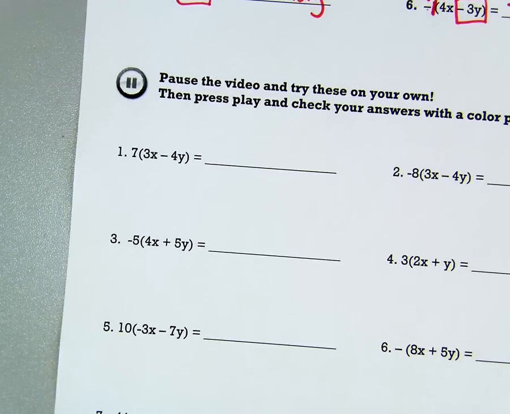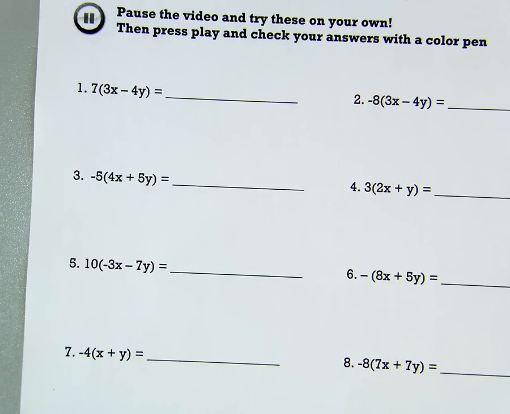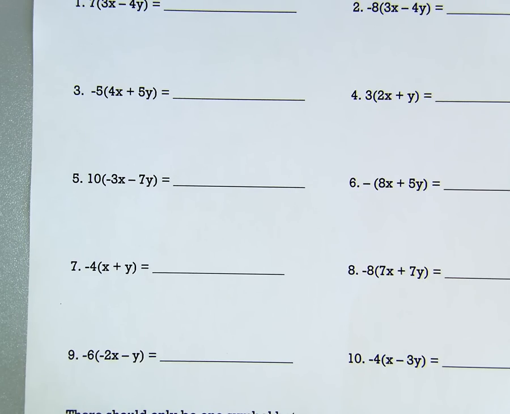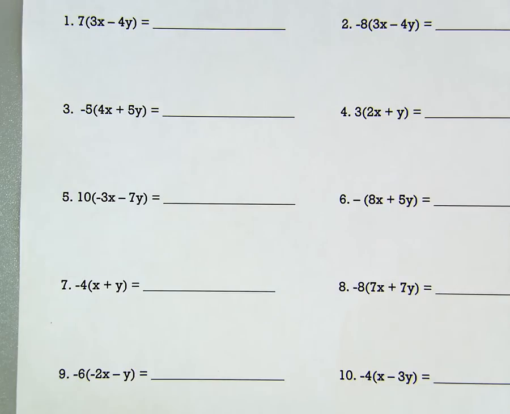Alright, so you have some problems to try. There's about 10 of them here for you. Go ahead and try those. If you're unsure about what you're doing here, you can try a couple and then check to see what I did, and then you can go back and try the rest of them. Hopefully you paused and tried all these, and we'll have you check your answers.